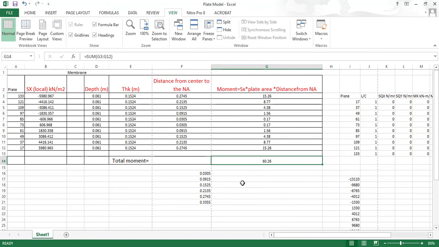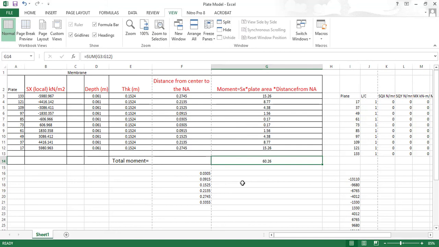Right, so you can go with a finer size with more divisions. So provide your answers in the comment section whether you are able to get the results or not. So I hope this video helps you understand the concepts and logic behind the calculations. So that is our basic motive.